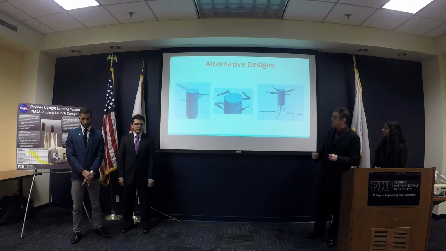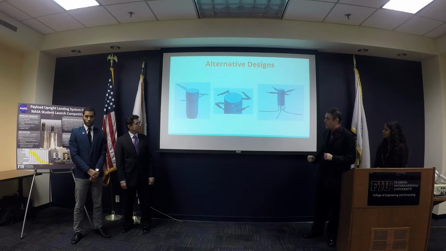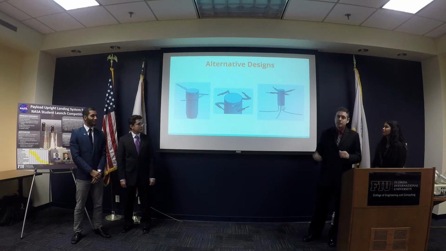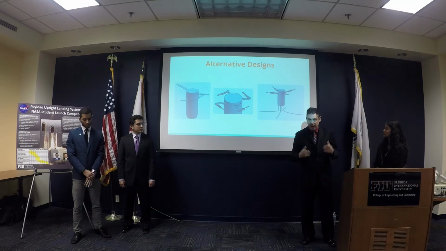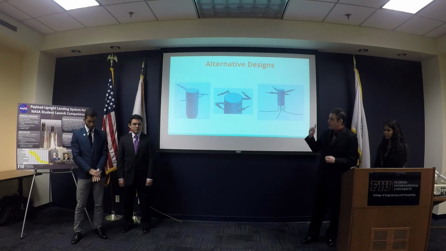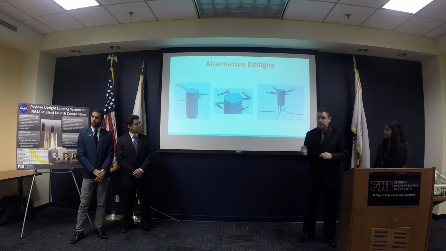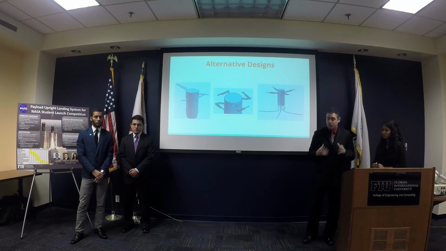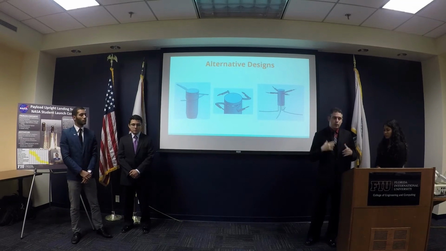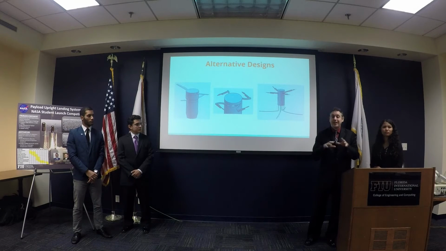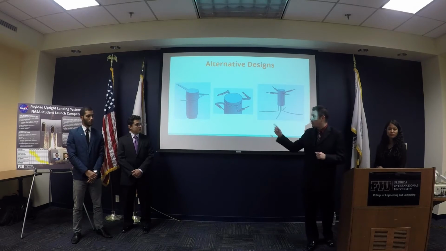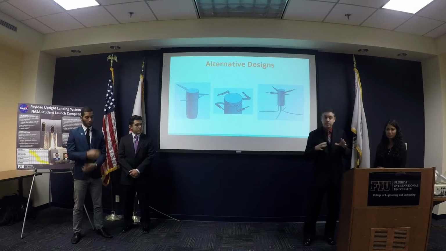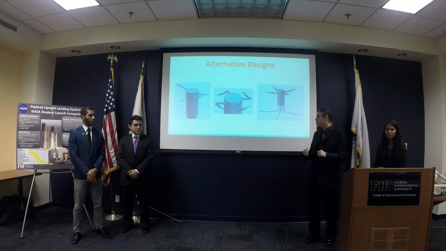Here are some of our alternative designs. The first one on the left is a rather interesting coaxial bicopter. The advantage is that the arms of the propellers are not needed. Those do not need to extend. It is unusual. The downside is that the RGU Pilot open source software that we're going to be editing for our purposes comes with a variety of code for a variety of multicopters. However, the coaxial bicopter is not one of them. That means that we would have to program the flight controller from scratch, which is an inordinate amount of work.